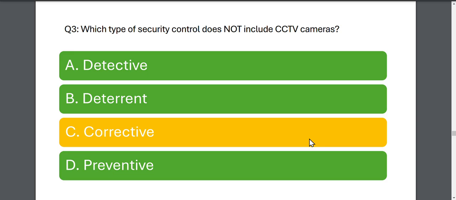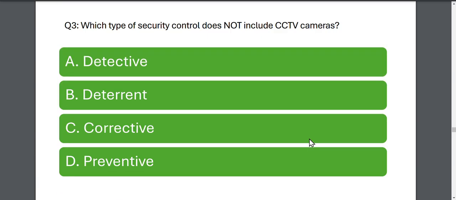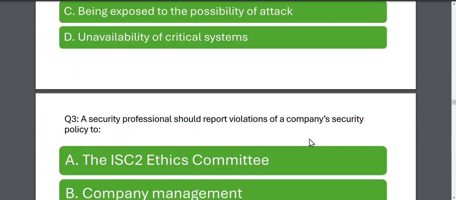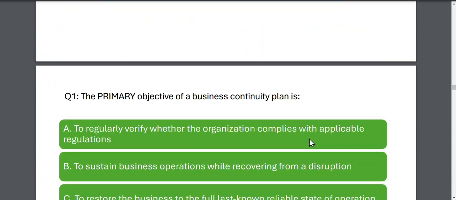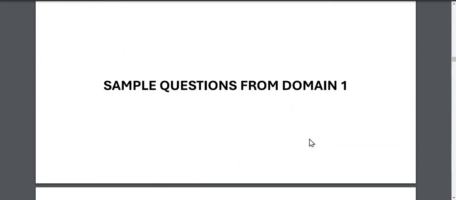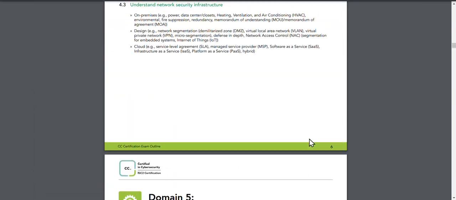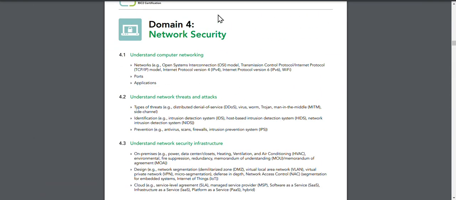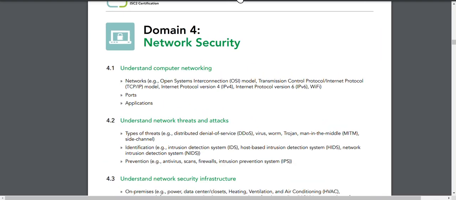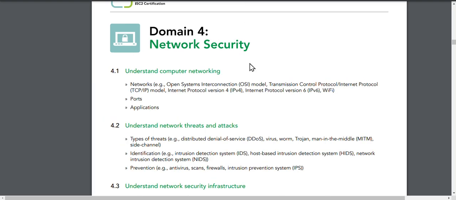So, guys, I believe now you are gradually getting to understand the nature and structure of some of these questions, right? So without wasting much time, we're going into the business of today, which is domain four. Domain four is a very important aspect of cybersecurity, or IT generally.